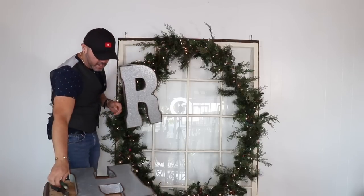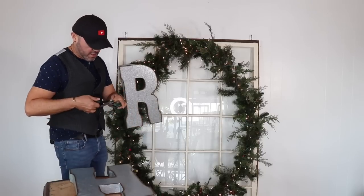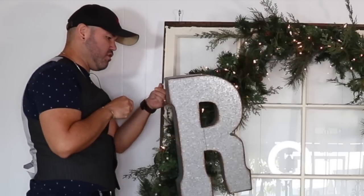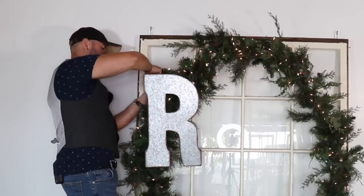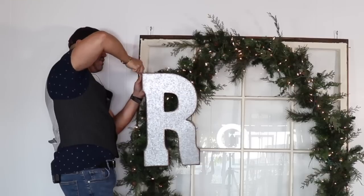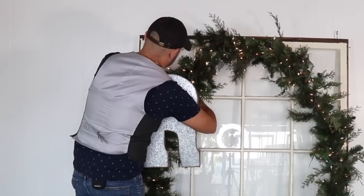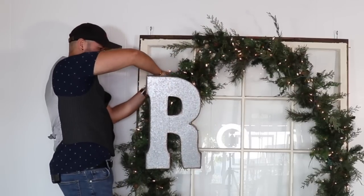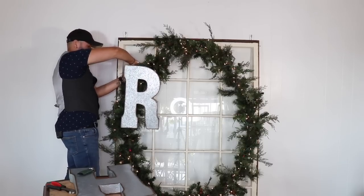Then I'm gonna cut a little bit more of my wire, probably about 1.5 feet. And then I'm gonna go through that hole, because as you guys can see, it's falling forward. So I'm gonna go through the hole right here to straighten it out, and I'm gonna just twist this like this. Then I'm gonna go through the back right here, and I'm gonna go through the hula hoop and just twist this and pull as much as I can to straighten the R like this.